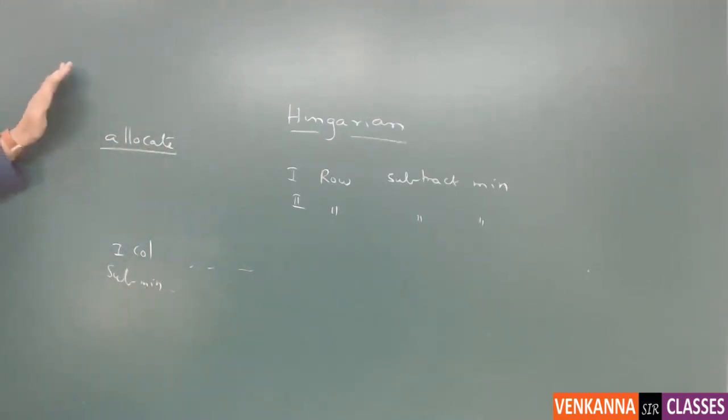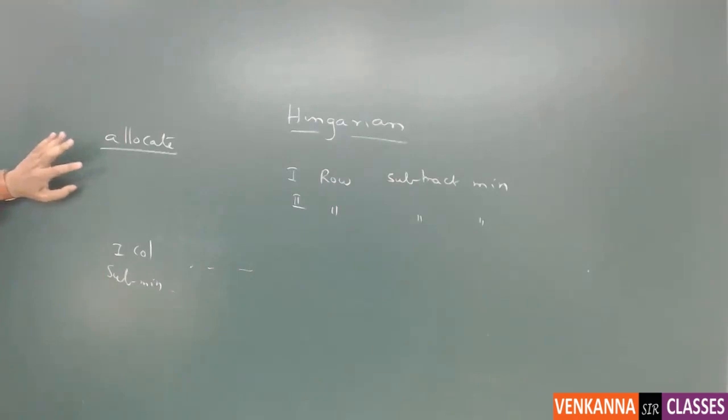So the advantage of the assignment problem is usually if you have a 5 by 5 matrix and you have got 5 allocations, it means the solution given by you is nothing but optimal. So there is no further optimal solution check. If the number of allocations is not equivalent, then only we go for a modification. There you'll get the optimal solution. So this is the whole procedure in solving a problem. Clear?